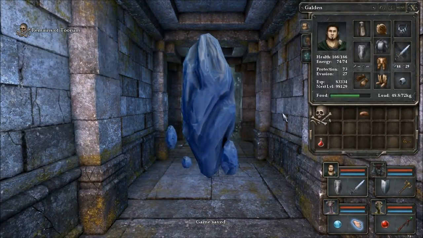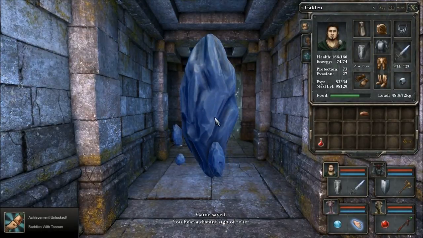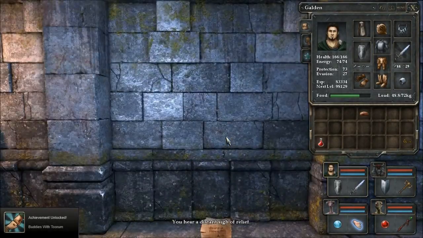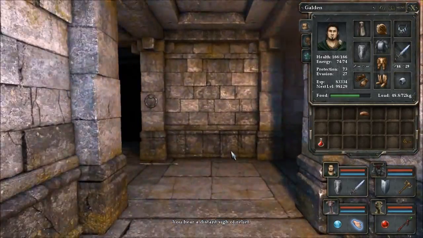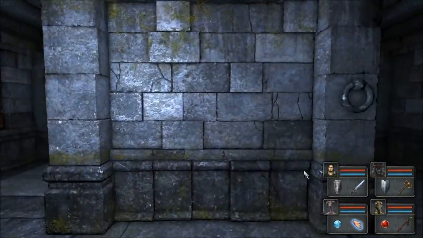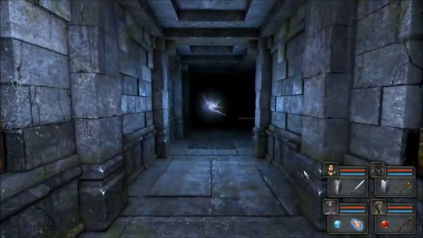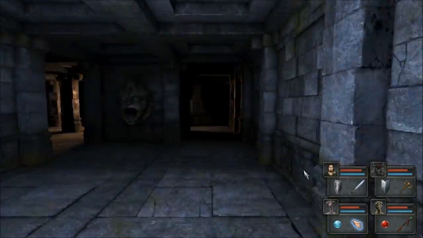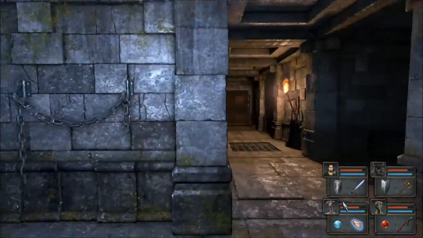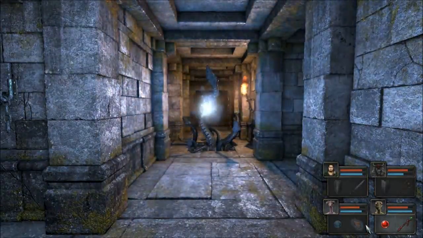I've just edited us going back to the crystal here, and then if you put the bones up to the crystal, you'll get the Buddies with Torim achievement. And now if you start a new game with one of your characters called Torim, you'll actually get to play the game as him in a solo party. We've just got to make our way back to that place we were earlier now.